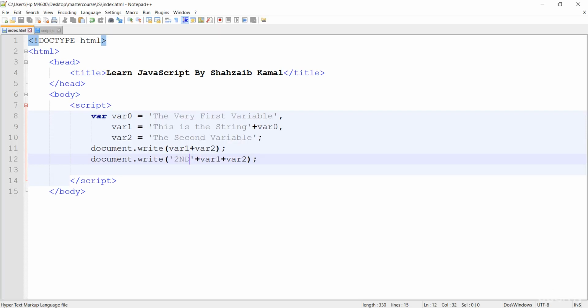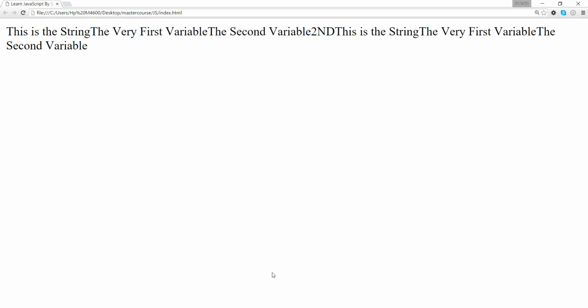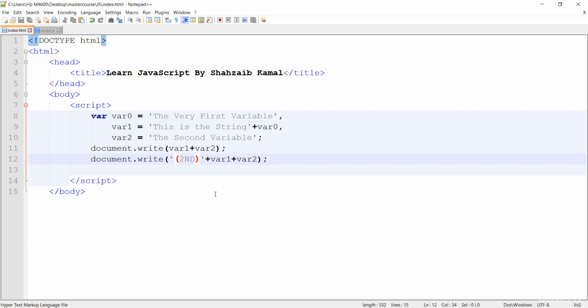So what more? Inside the single quote, if I add the parentheses, they are not the parentheses, they are the simple brackets, the round brackets. Go back to the browser. This is not a part of coding. You can see that this is a string, not a coding part, because these are inside the single quote as a string. Now you can see that the second one is starting from this one. Again this is a string, but this is with the second. So exactly, they both are going pretty awesome.